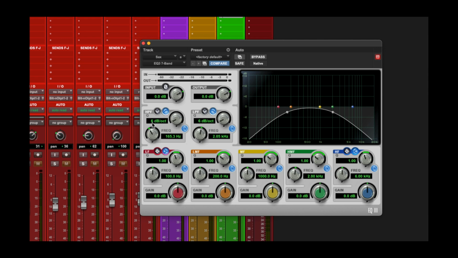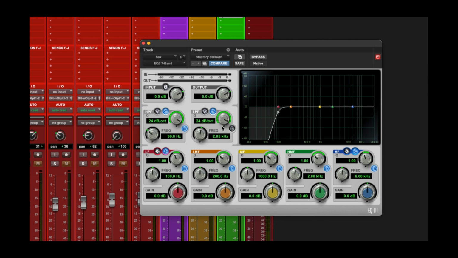So right now this is at 6 decibels per octave, which means that as the frequency goes down by an octave, or it gets cut in half, then it will be 6 decibels quieter than the octave above it. I can make that far steeper, 12 decibels, 18, all the way up to 24 decibels per octave, and make a very steep slope. What this will do is give you a more precise filter, but also one that's much more aggressive, and more audible if you use it incorrectly.